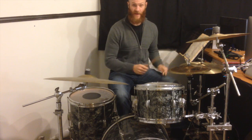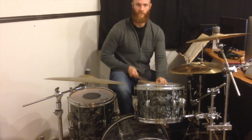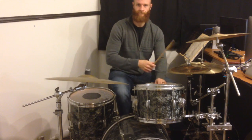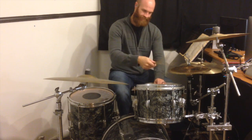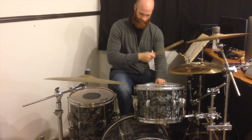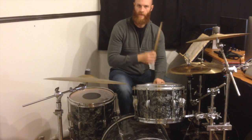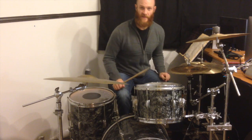Same exact thing I did over here. Another cool thing, if you do it over here again with the cross stick, you get this. Then you can cycle it around. Another thing I did with this, move it around the toms.